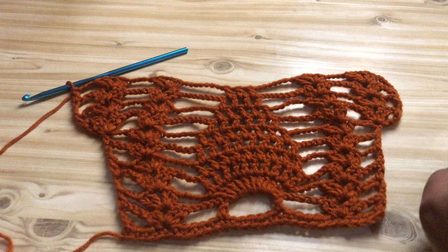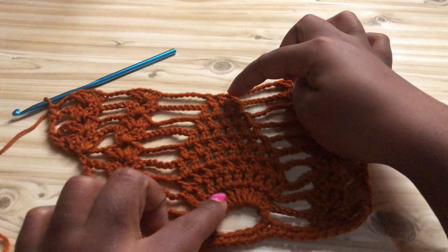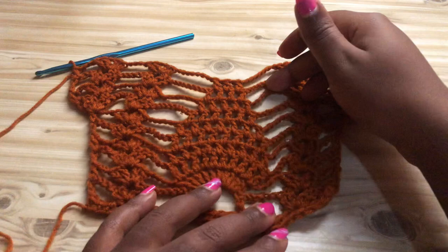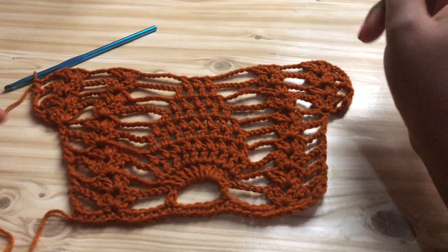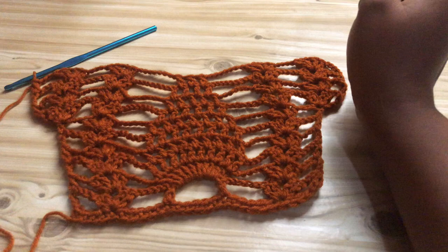So we're going to repeat that row, and then you're going to end with 2 double crochets here, because now we have 3. As you can see, we've been decreasing as we go. So go ahead and make the next 2 rows the same exact way. Don't change anything. And I'll meet you back once you're done with the next 2 rows. Okay? Because now this is 1, 2, 3, 4, 5, 6, 7, 8, 9, 10. So make row 11 and 12. And then I'll be back here shortly.